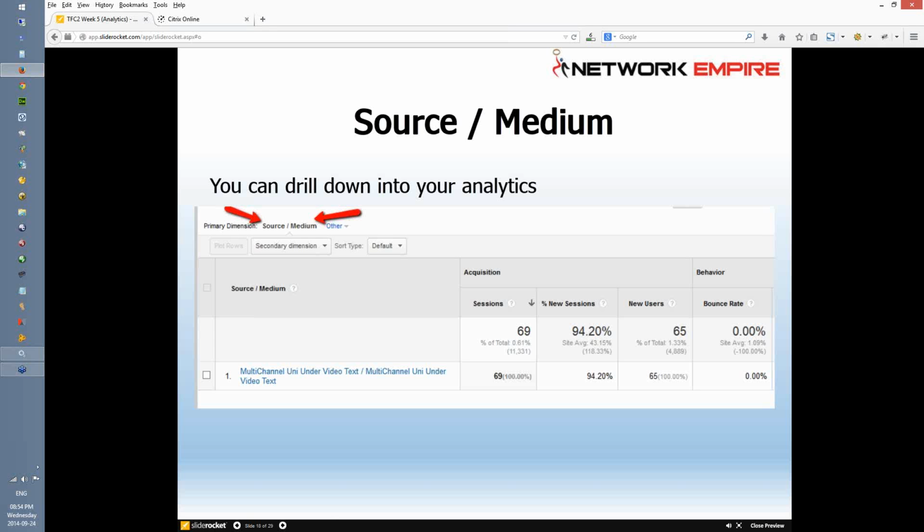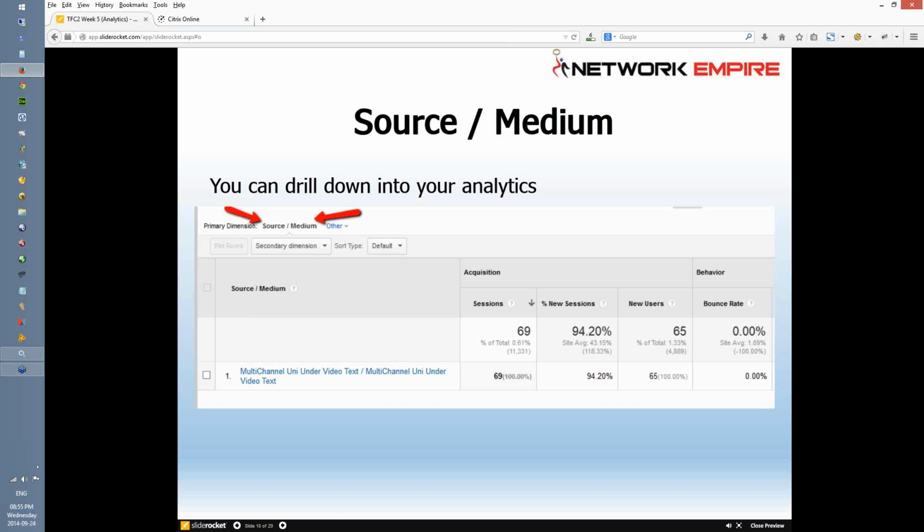As you can imagine, just looking at this, if you've got sort of 100, 200 ads out and they're all the same and you haven't got your naming convention right, it's going to look very, very cluttered for you. So again, just to reinforce what Matt has said, take the time to work out what you want to track and use the source and medium conventions as you go along.